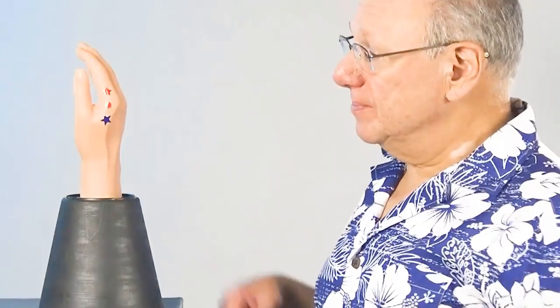Activate this point by rubbing the area quickly 5 times. Take a break for a count of 5 and repeat 4 more times. It might look like this.